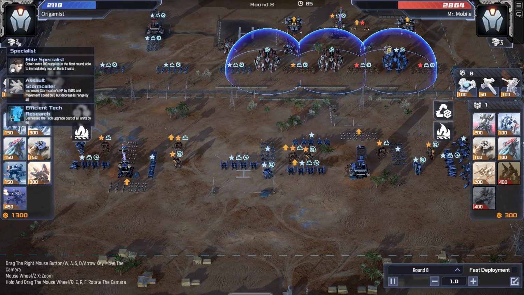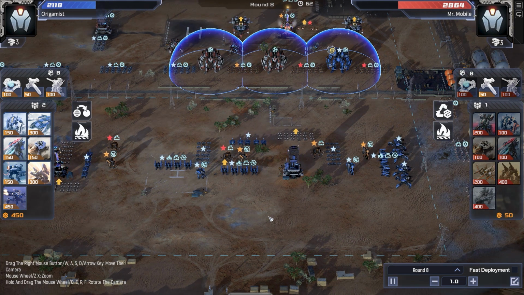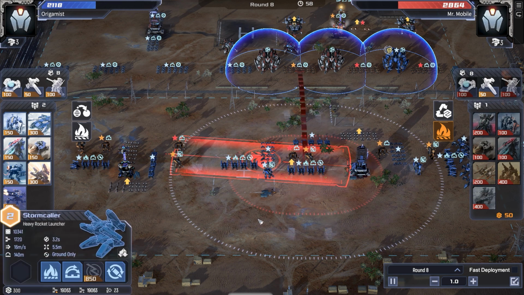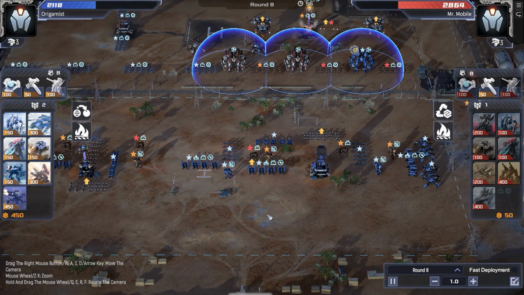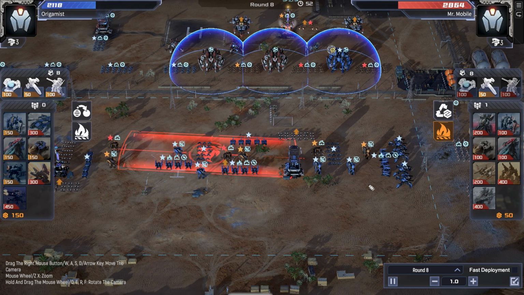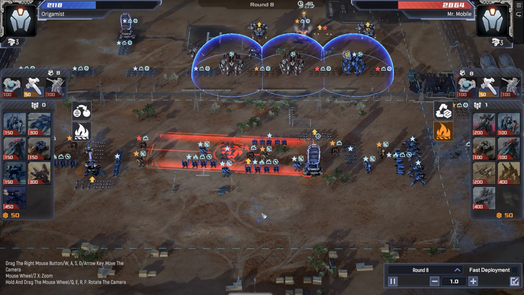I wouldn't take efficient tech. I don't think the game's gonna last that long because it's already round 8. So I think skipping would have been better, or getting the advanced training system would have been better for your Stormcallers. And then also, he has fire, so you have to shield up. So I hope you do.